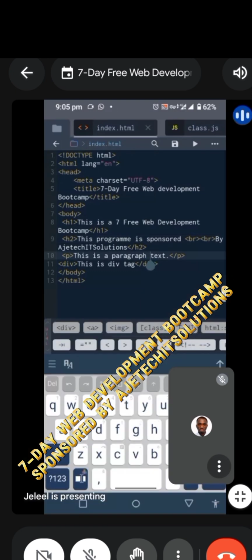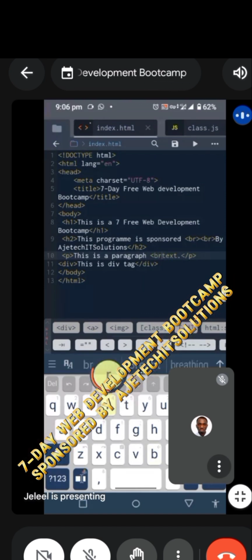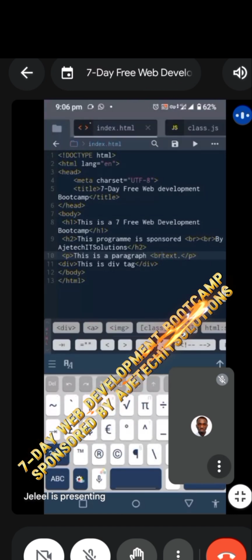So I will type in my less than sign, which you can call an angle bracket as well. Then type BR, then close it back with the angle bracket, or you can say greater than.